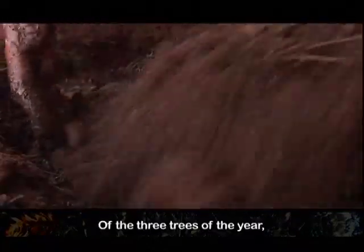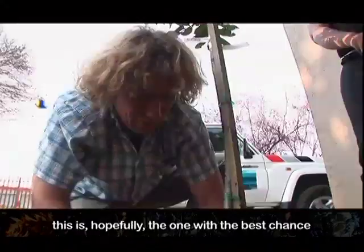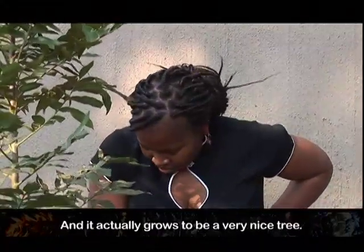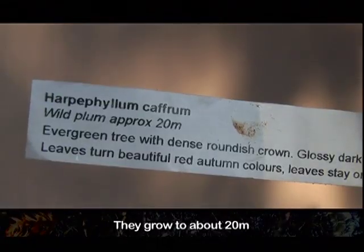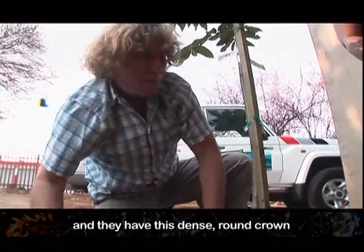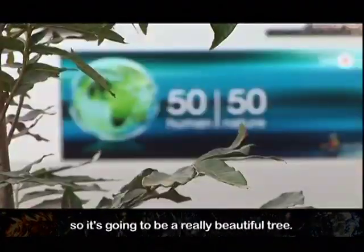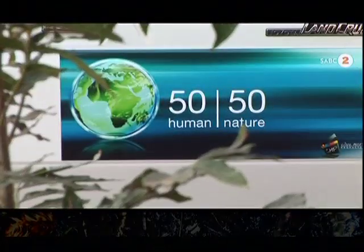Of these three trees of the year, this is hopefully the one with the best chance to be happy on the Highveld winter. And it actually grows to be a very nice tree. They grow to about 20 meters. And they have this very dense, round crown when they get to the top. So it's going to be a really beautiful tree.